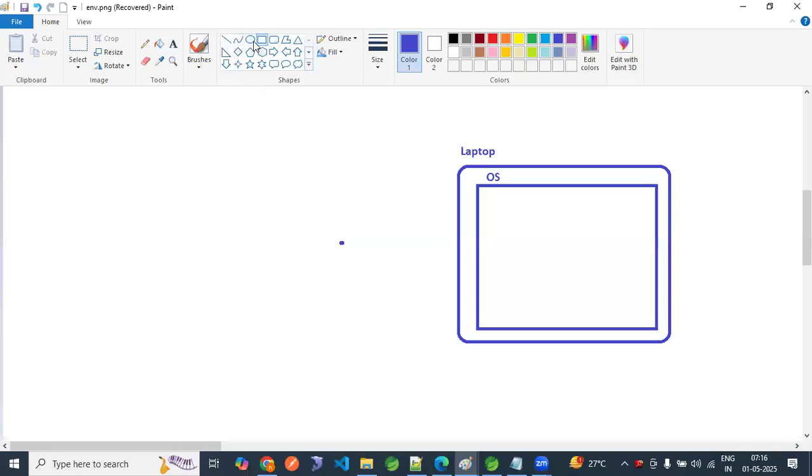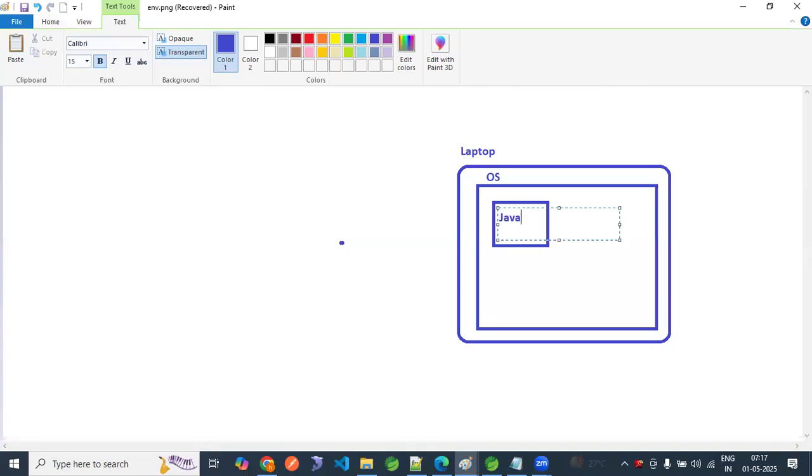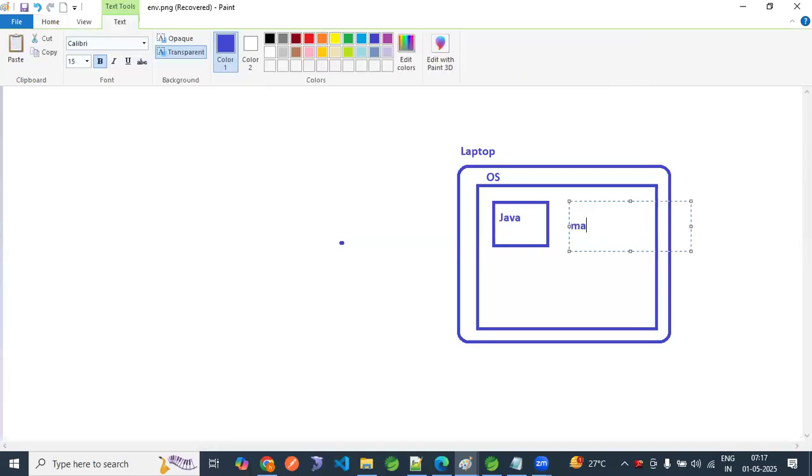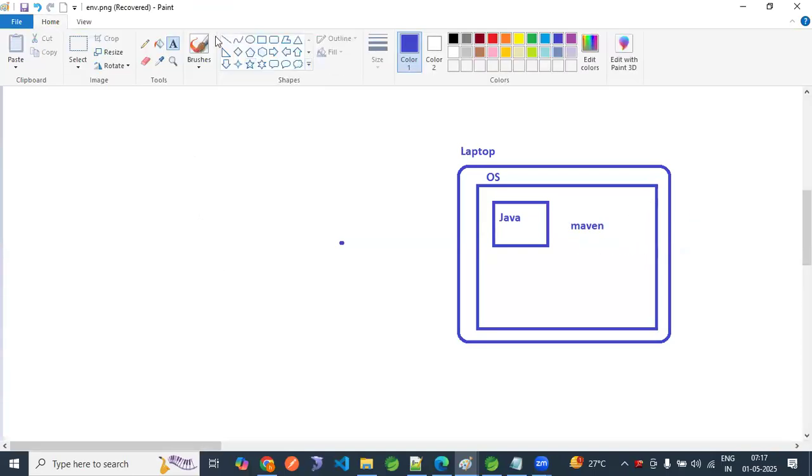After the operating system, what are you installing? For example, you are a Java developer and you want to do something. So what do you install? You install one software. What software will you install? Java software you install. Java software installation is required. We also come to know that to run a Java project as a web application, or as a Maven build tool, we install Maven software also, right? Means you are going to develop some web application, for this Maven software is required. But before this, we need to always install Java. So Java you install, Maven you install.